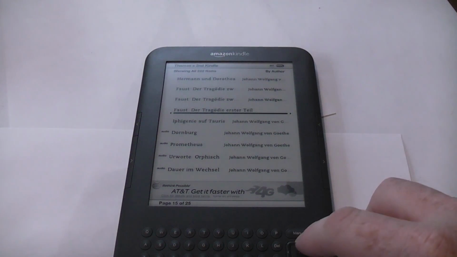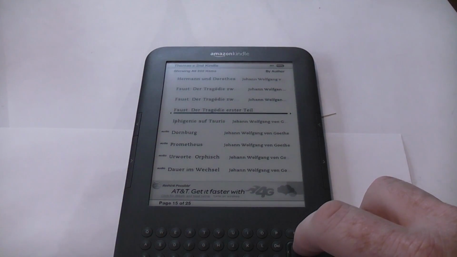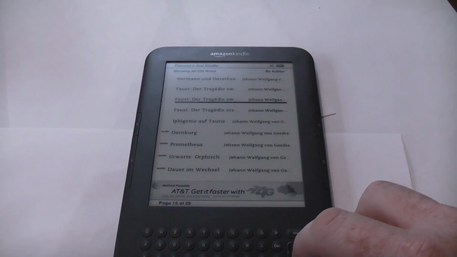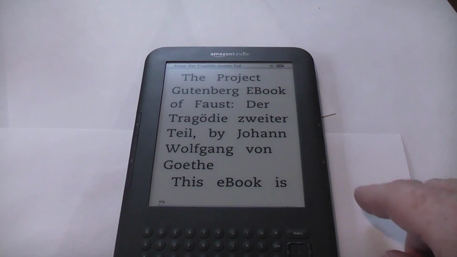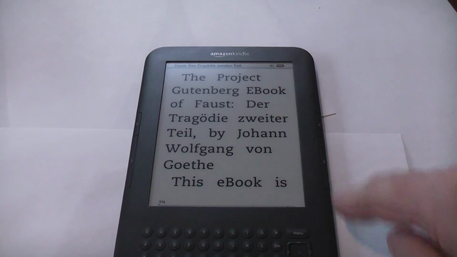I'm not sure why the order is like that, but you want to look carefully at the table of contents before selecting something.